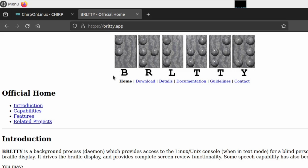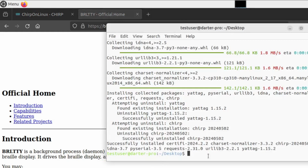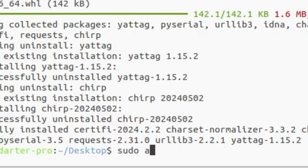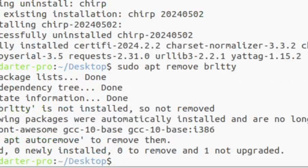We need to remove this application before we can access the serial port. So I'm going to go back to my terminal, and I'm going to type sudo apt remove brltty in lowercase. And, okay, it's already removed it, so it's telling me it's already removed. But you'll get the progress that it's removing it. So you have to do that first.